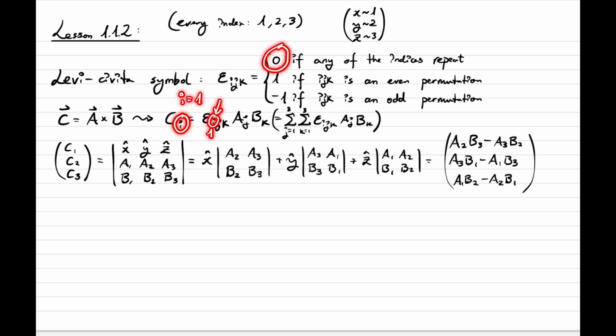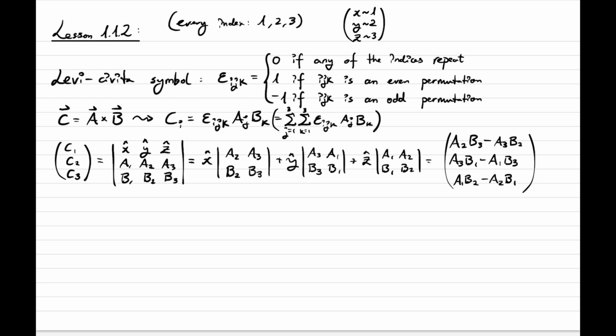So if we recall this rule, the Levi-Civita symbol is going to be 0 if there is any index that repeats. So in the sum, we are going to discard all the terms which have any repeated index in the Levi-Civita symbol. So we are not going to take into account terms which contain epsilon of 1, 2, 1, for example, or 1, 1, 2. So if we have set I equal to 1 because we want to see what the first component is, J and K are not going to be 1 because that term vanishes. So either J is going to be 2 and K is going to be 3, or vice versa, J is going to be 3 and K is going to be 2, but they are not going to be 1.